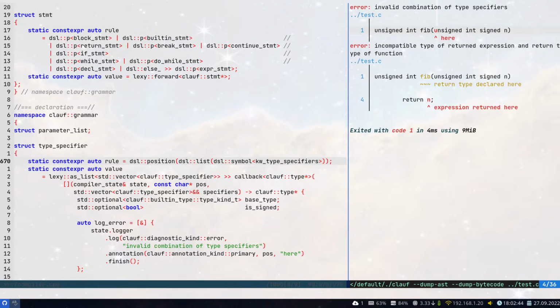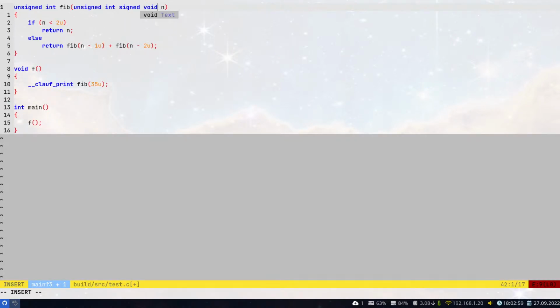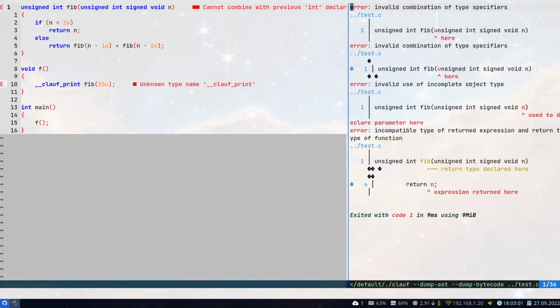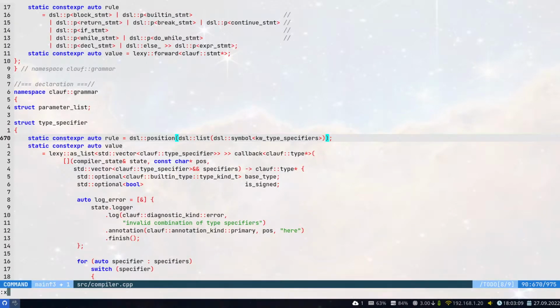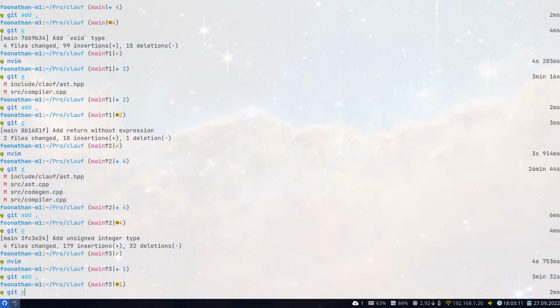Interestingly, the last one takes precedence, so this is now considered a signed integer, and then we get an error here. Ideally, this error message would also say that the return type is unsigned int and the expression has type signed int, but that is fine. Let's just throw in a void in there for good measure. And then we're getting the same error multiple times. It's treated as a void, so yeah. I believe that is good enough. Let's just amend the previous commit.